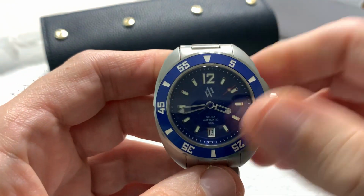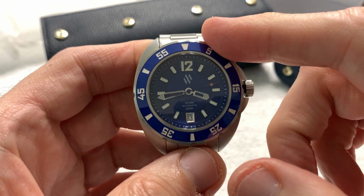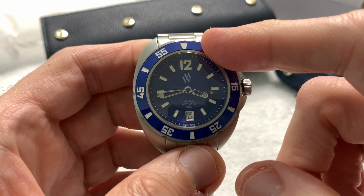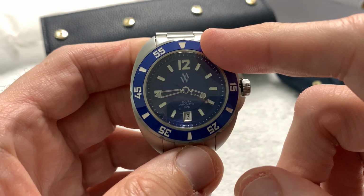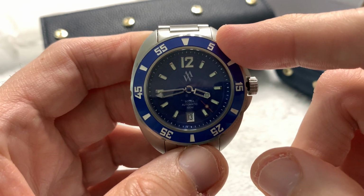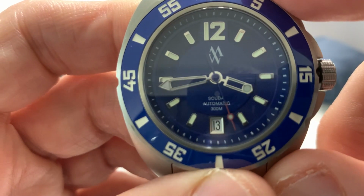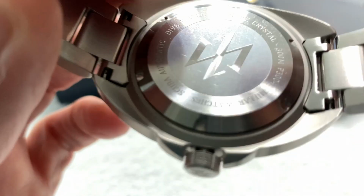So what do we got here? We got a dive watch, Swiss made, I believe. Yes, Swiss made. Is it Swiss made? I might be wrong about that. Wait a minute.